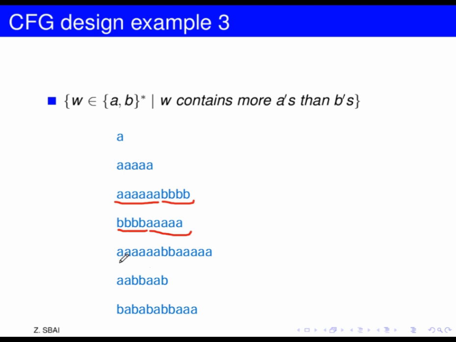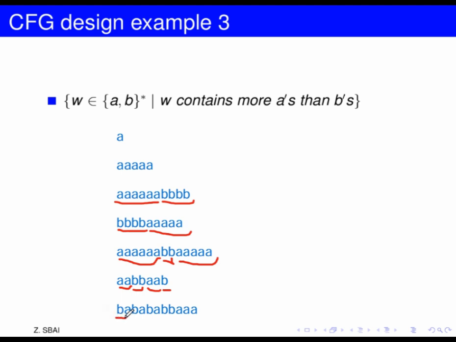We don't have any problem with the place of the B, but the number of A should be greater than the number of B. For example, here we have a list of A followed by 2B and then a list of A. It's okay since the number of A is greater than the number of B. Also here we may have a sequence of A followed by a sequence of B, followed by a sequence of A, followed again by a sequence of B. It doesn't matter the order of the letters, but what matters here is the number of the occurrences of A and B.